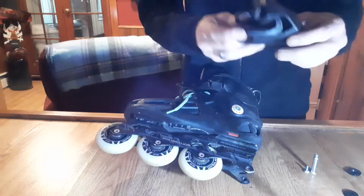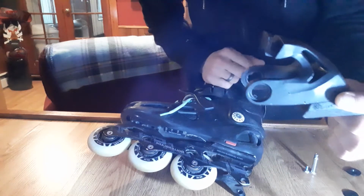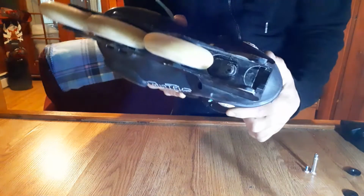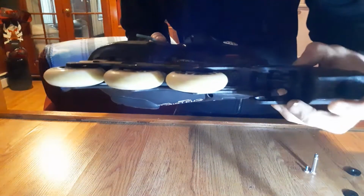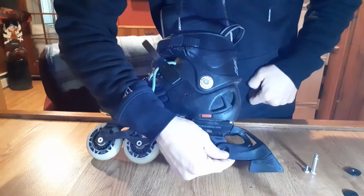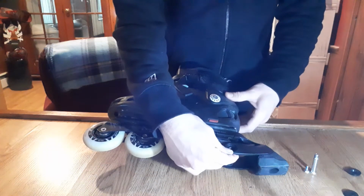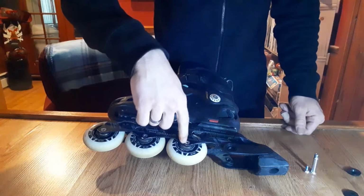Take your wheel out. If you look at the brake, you'll see that there's a channel right here, or a notch, and then if you take a look at the bottom of the skate, there's a notch right here, which the brake is just going to fit right into, just like that. If you look at it from the side, you'll see it sits pretty flush there, and you know you're in.